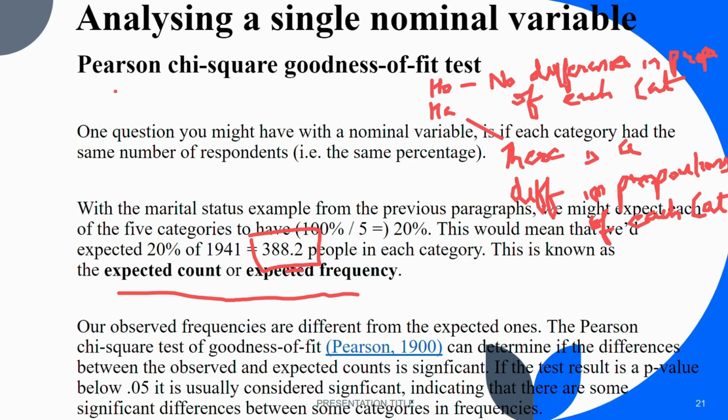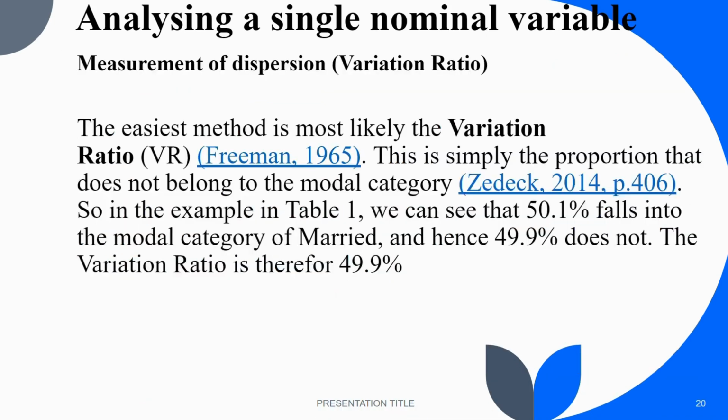So the goodness of fit, Pearson Chi-Square goodness of fit test. This is the test that we will be applying on the data. Remember that this test works only for nominal data. Nominal data has more than 2 categories. The previous binomial test works on binary data, which means it has only 2 categories.